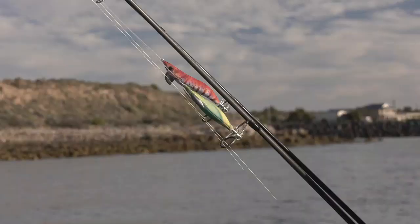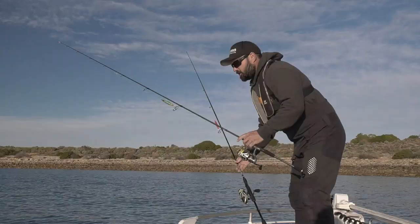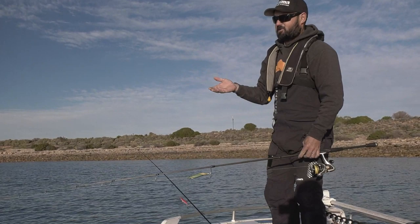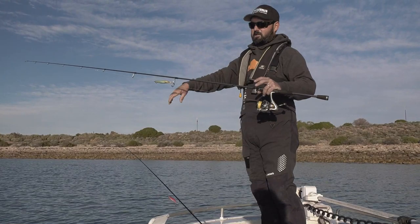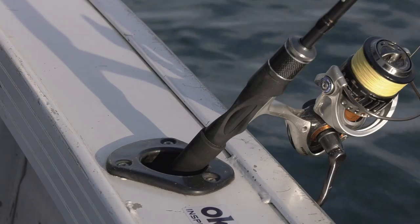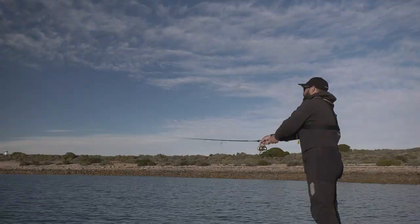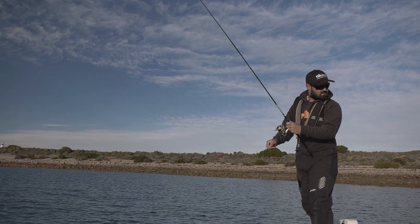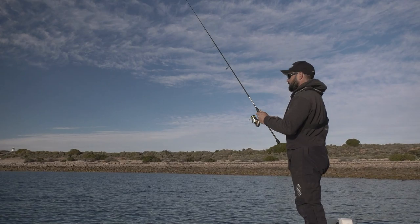Early in the morning, going with two bright, egglicious jigs. I always find, particularly in the Spencer Gulf, they do like bright colours. Incoming tide at Point Lowly is really, really weird. An incoming tide is actually running out the coast because of the small islands and the changes in depth - it actually makes this a bit of a back eddy. You'd think with an incoming tide you'd be coming down the coast, but we're actually going to drift along out towards the point. I'm going to stick one out the back and do some casts with the other one. I've had some incredible squidding sessions here, so I'll be keen to see what it's like. There's a very good possibility of me getting totally covered in ink - so stay tuned.